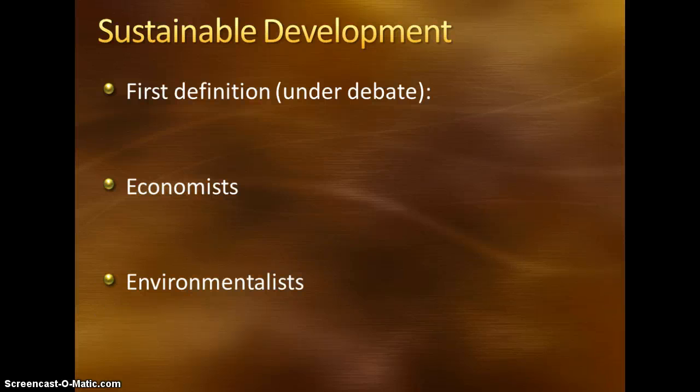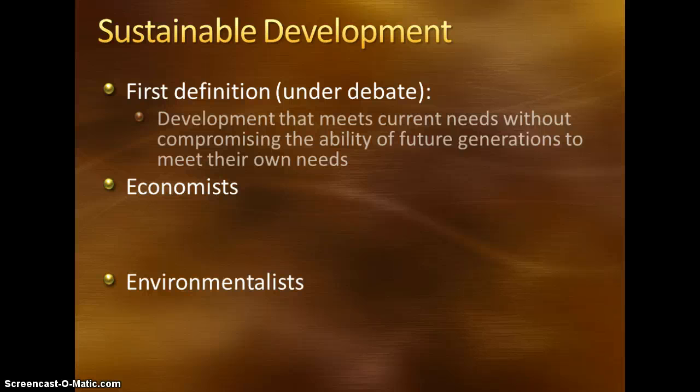All right, so our goal in land use planning is sustainable development, and depending on who you are, that might mean something different. One definition is development that meets the current needs without compromising the ability of future generations to meet their own needs. This is similar to our definition of sustainability in terms of resource use. We want to make sure we're meeting our needs, but we're not using resources faster so that they run out for future generations.